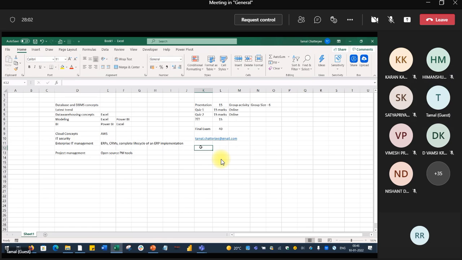So this is our plan, the plan for our classes. Everybody is fine with this? Anything you would like to ask or change? Tell me, and accordingly we can go ahead.